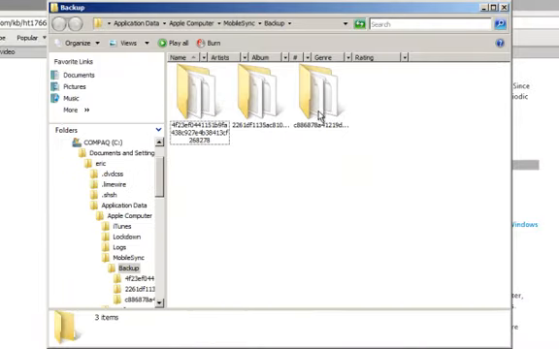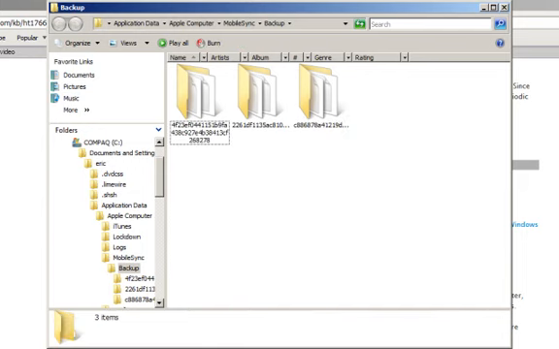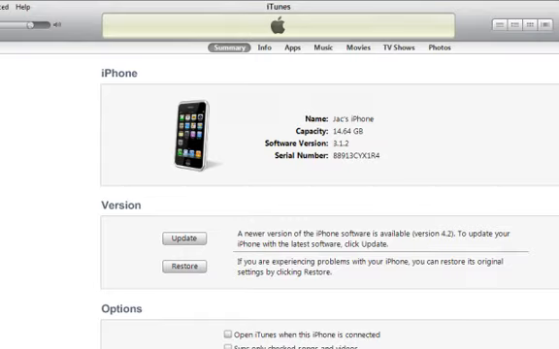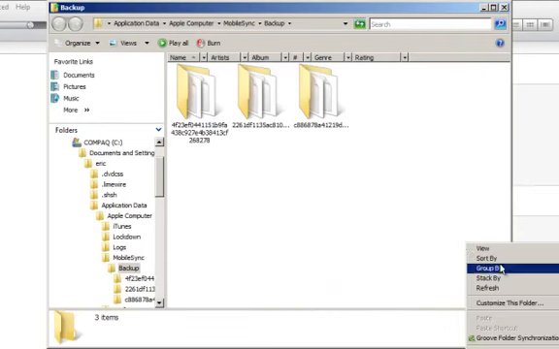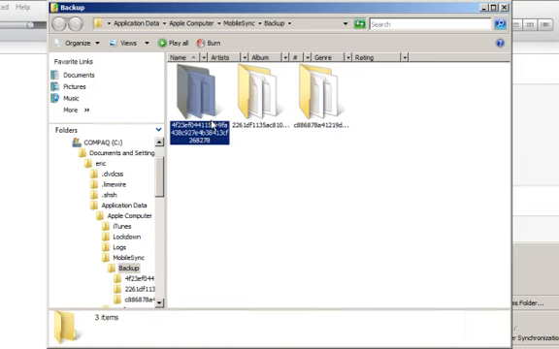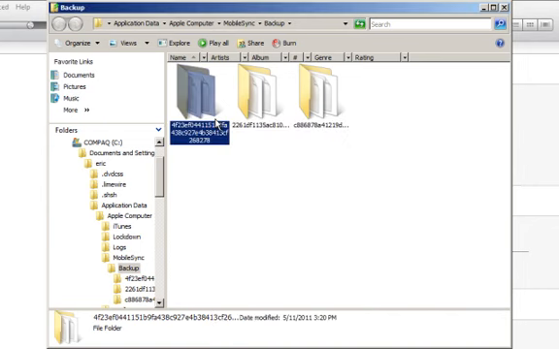These are different backups that I've done on different iPhones, so I don't think this one's done yet. Yeah, it's done. So it's going to be this one, or we can sort them by date. Or we can do the properties. This was created today, 4 minutes ago. So this one's our backup.